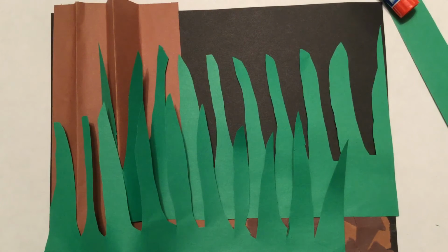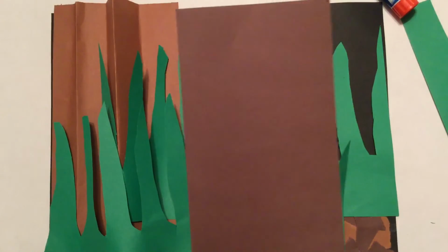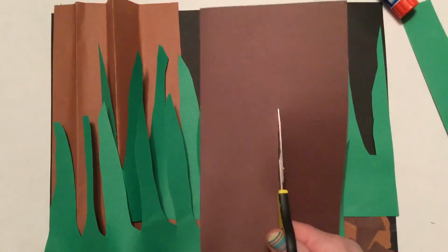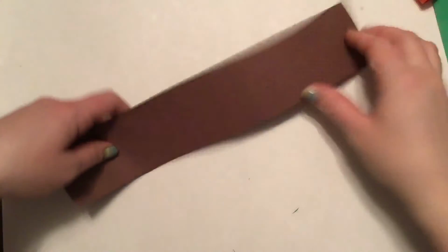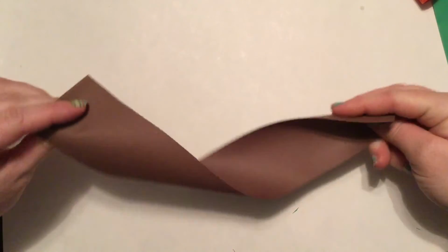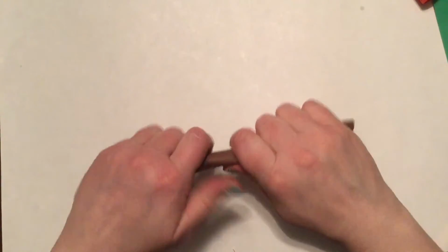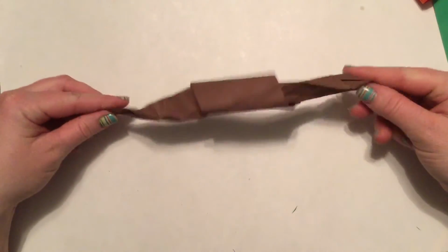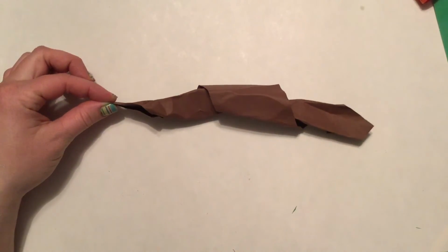The last thing I'm going to talk about is how to twist a branch. So I'm going to take a strip of brown paper and I'm going to cut this a little skinnier so it's not so wide for my tree. Put it right down the middle. Now to twist means I'm going to turn the paper onto itself and kind of curl it around. And I want to twist and twist and twist. And kind of give it a good squeeze because I'm making a tree branch. So I want to add texture to it. So now my paper is twisted and this makes a lovely tree branch for my jungle.